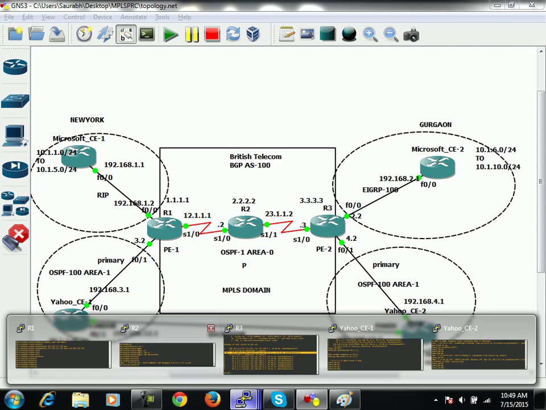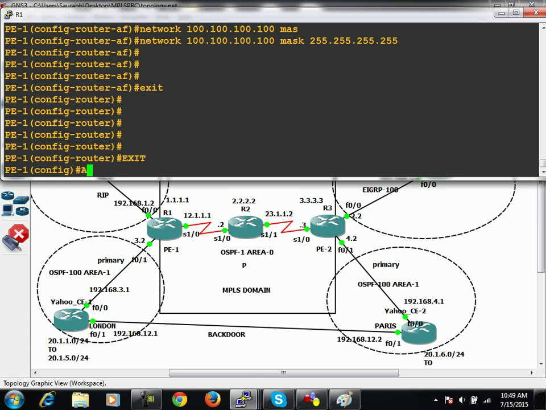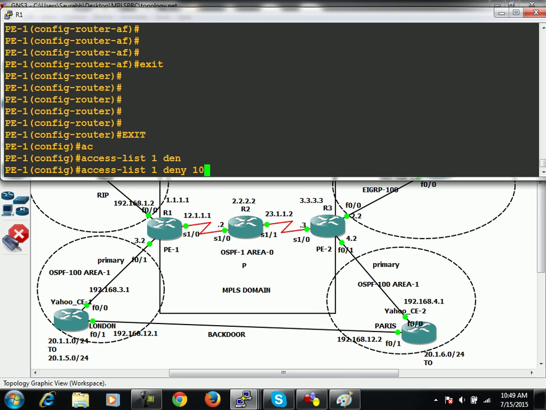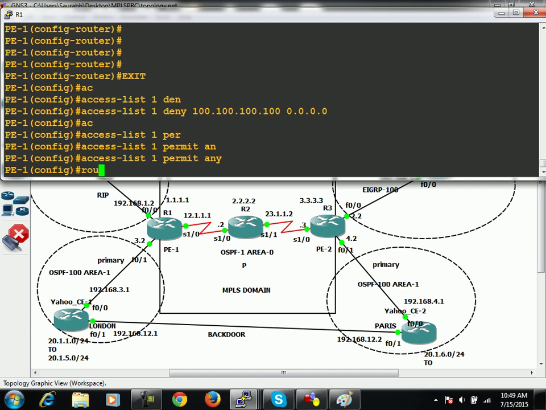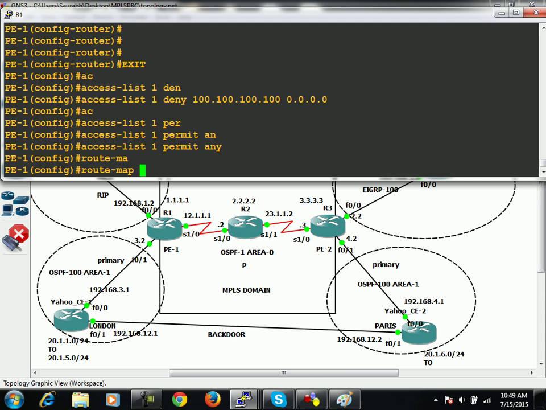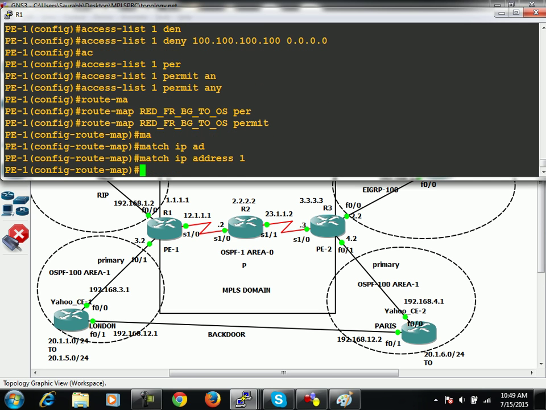So do one thing now on PE1. Create one access list: access-list 1 deny 100. Then access list 1, route map, match ip address.